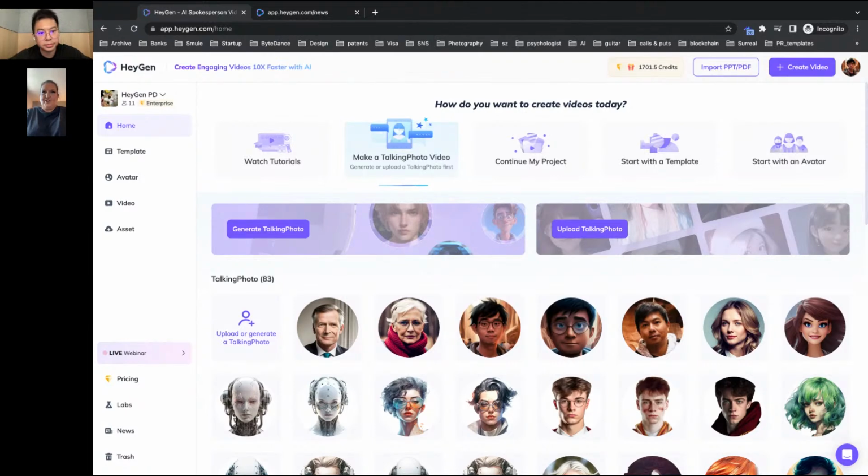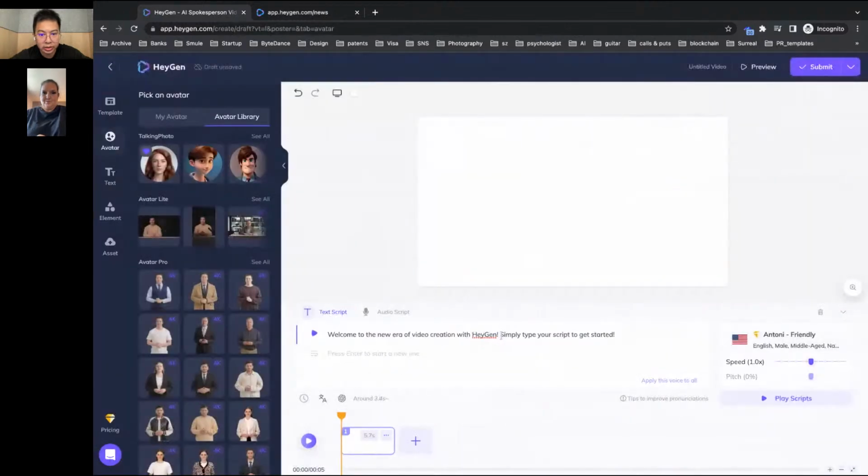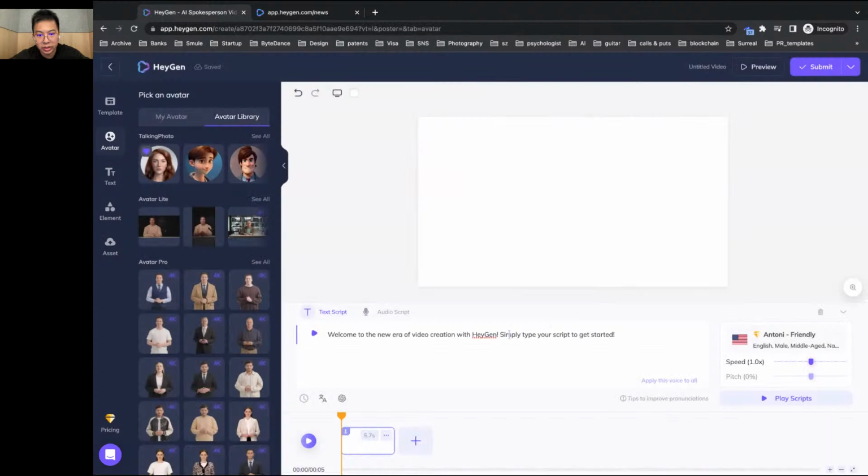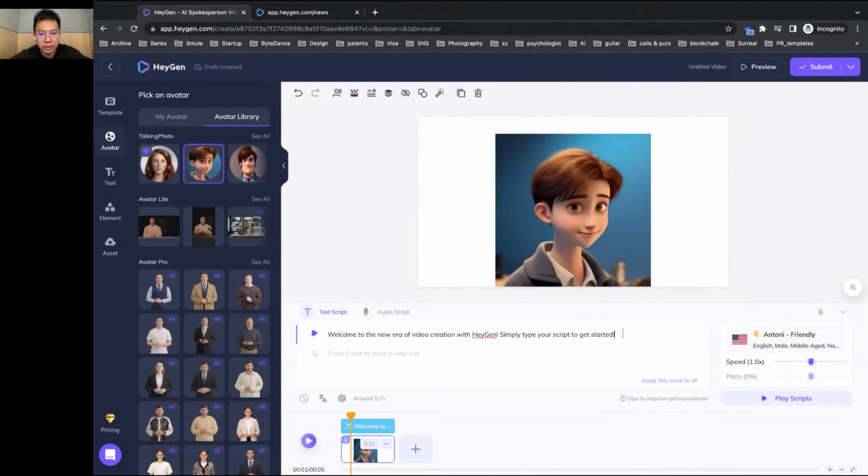Yeah, it's very cool. It looks very modern. Also, tell us about the GPT scriptwriter and if you could possibly show us what it can do. Yeah, that's a great question. I'm not sure if everyone knows this, but as we released the new version, we have also revamped our GPT scriptwriter from the previous version. Whenever you are creating a video, say if you want to write something about whatever topic, I'm just going to start with our default script here.